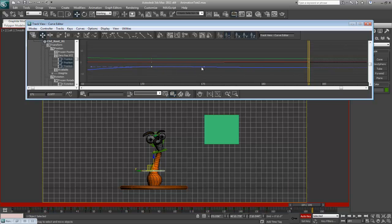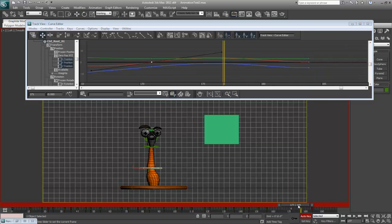So we're going to turn this up. It was right about there, and we also wanted X to kind of go up a little bit. So that will do the exact same thing even though the keys aren't there. The character will surpass and lean into the pose.